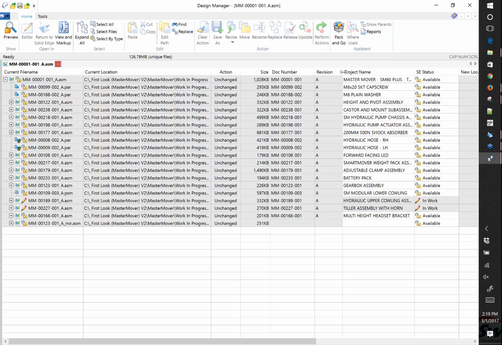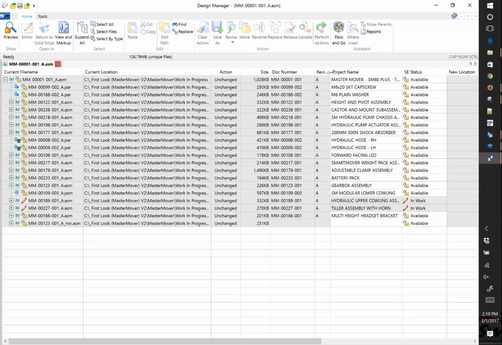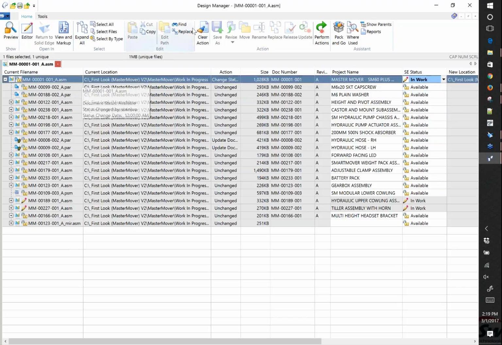Not only have they exposed more of the columns of property data, but they've also added the status, what I was calling work in progress and review. I can quickly come in here now and change some of those options. If you've used Solid Edge, it's always been there; they just made it more accessible for you to view and manipulate each one of these parts.